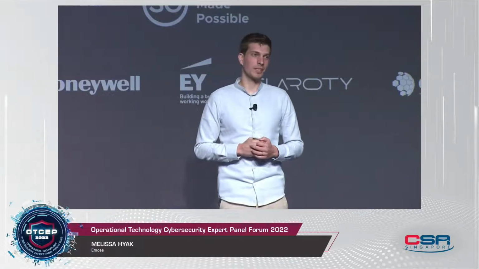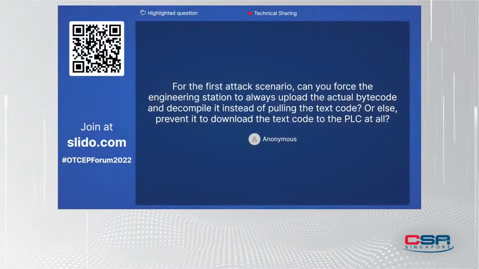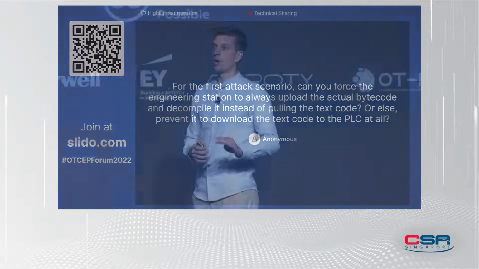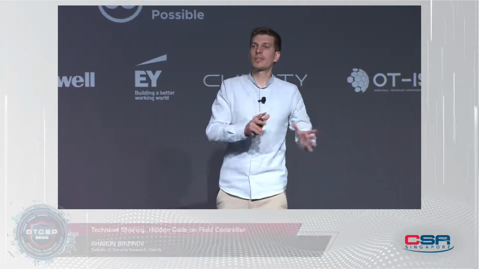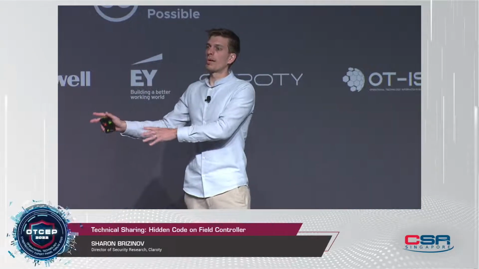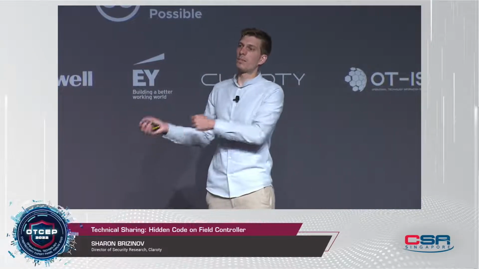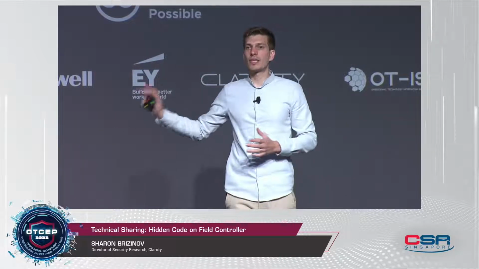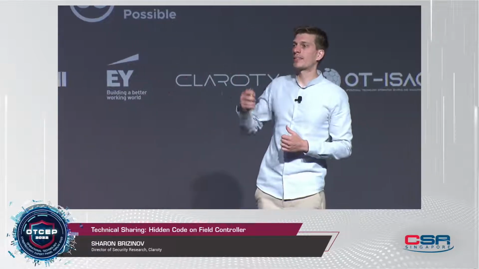Yeah, this is an amazing question. The short answer is no, because engineering workstations, as they've been designed and developed, use only the text code. They're actually storing the text code on the PLC, and when they want to get back what's running on the PLC, they're not even touching the bytecode. They're just pulling back the text code.